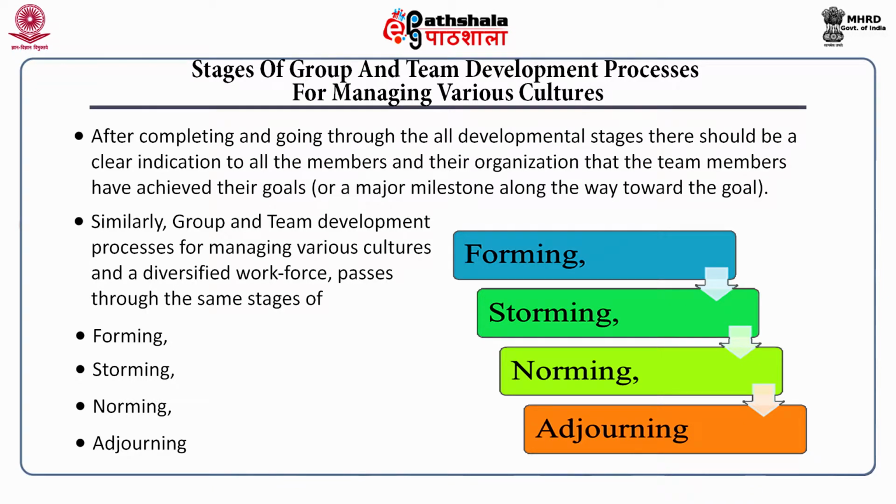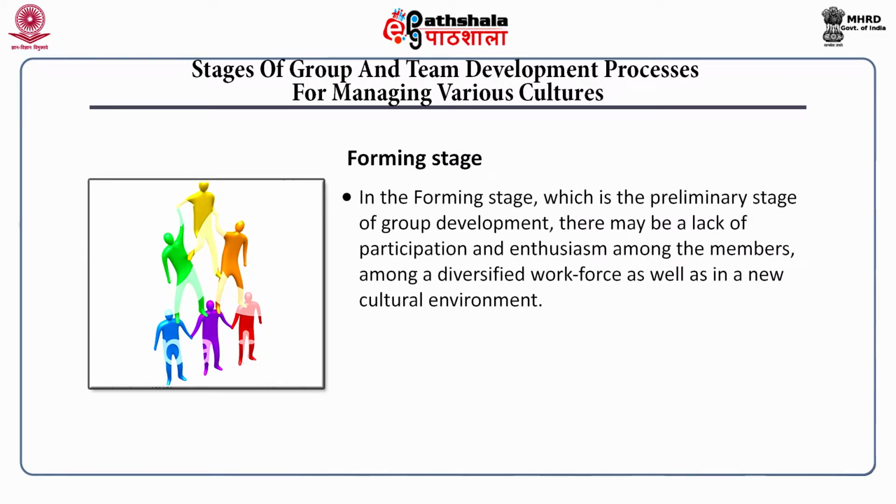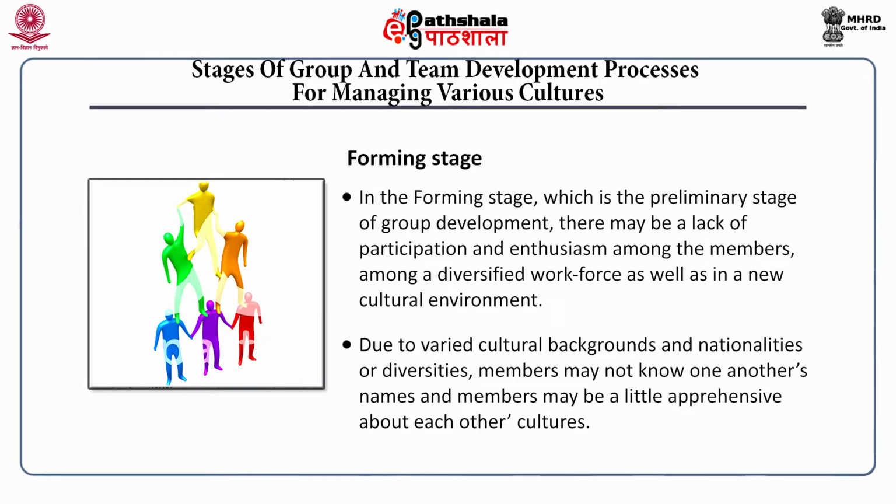Similarly, group and team development processes for managing various cultures and a diversified workforce pass through the same stages we have discussed. First is the forming stage. In the forming stage, which is the preliminary stage of group development, there may be a lack of participation and enthusiasm among the members. Due to the varied cultural backgrounds, nationalities or diversities, members may not know one another's names. Members may be a little apprehensive about each other's cultures.